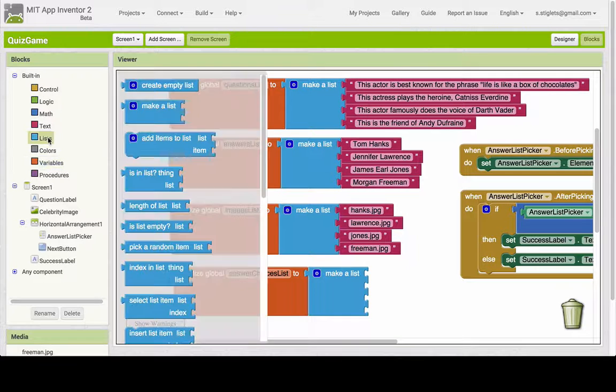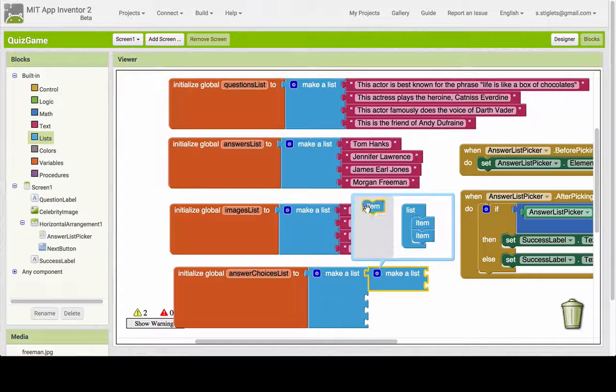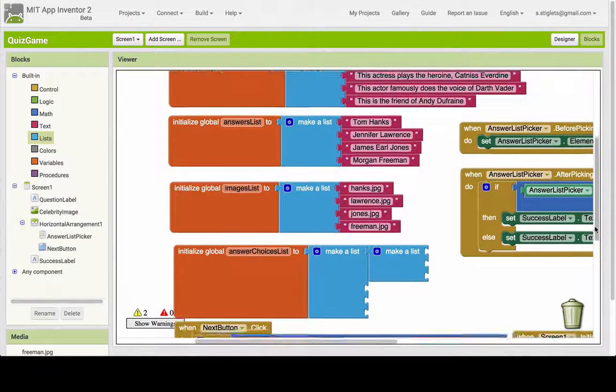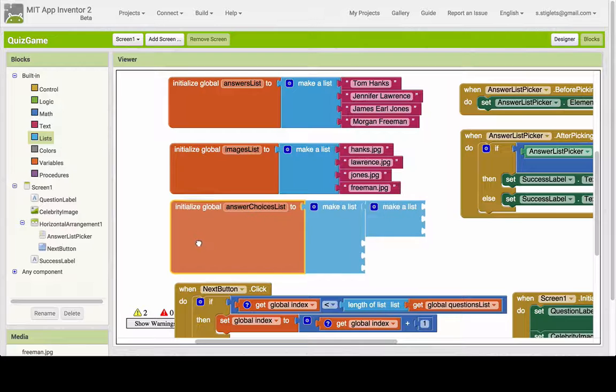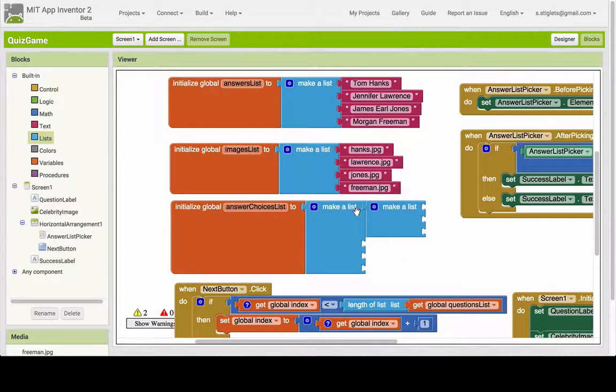So in order to do that, I need to make a new list, and let's just say I have 3 answer choices to start with. I could certainly make this a little more flushed out if I wanted to. Again, just to make sure this is really clear, because at first it can be confusing since it's a list of lists: this answer choices thing is a list where each of the items in that first list are multiple answers, or a list that would be the answer choices for the first thing.